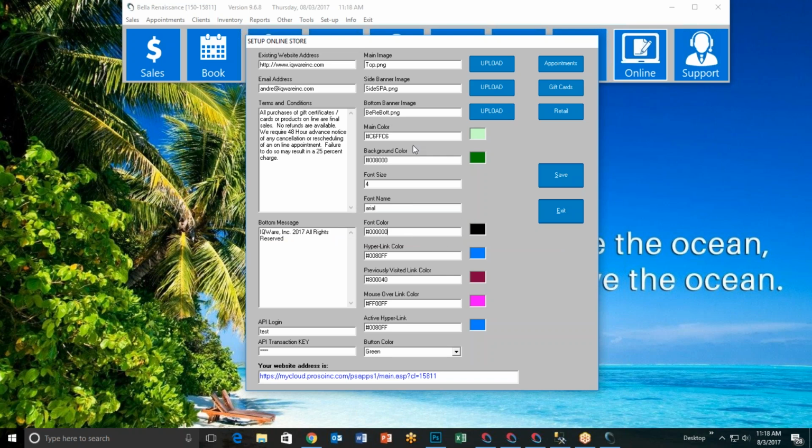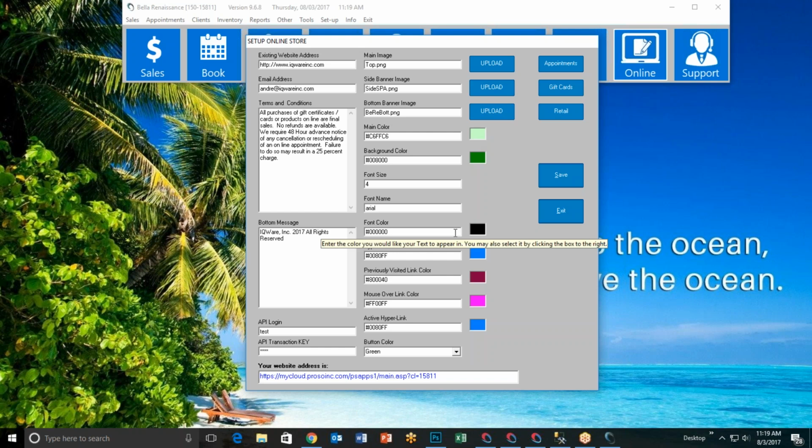Next is the font color. Now, my main color is light. Because my main color is light, I want my font color to be very dark. This provides the contrast so that you can read it. This light green here, if my font color was a yellow, for instance, it would be extremely difficult to read. So whatever your font color is, it should be essentially the opposite of your main color. So if you went with a dark, dark main color, like a dark purple or something like that, then your font color should be something like white.